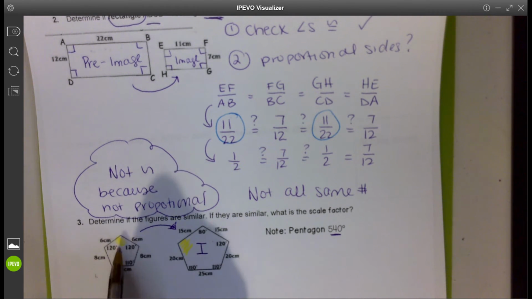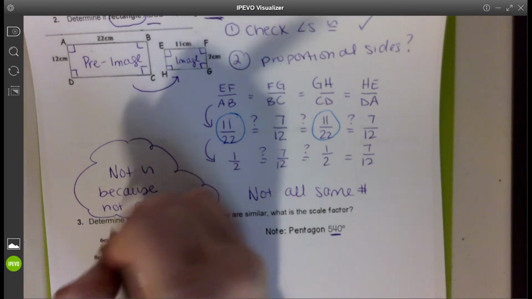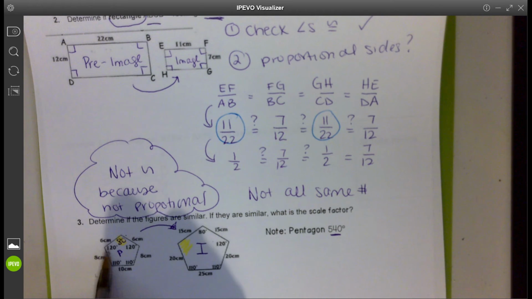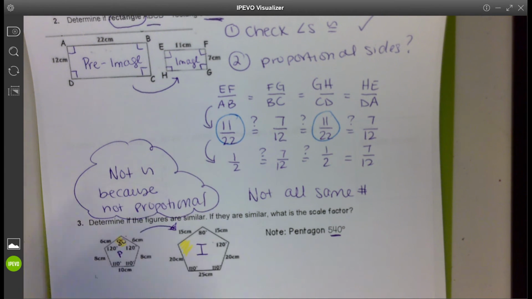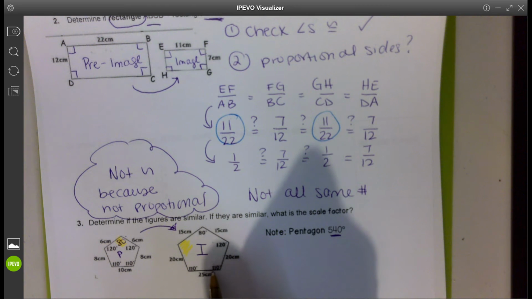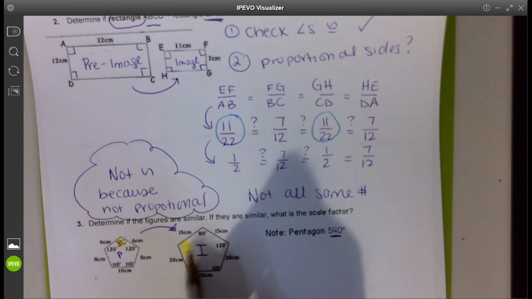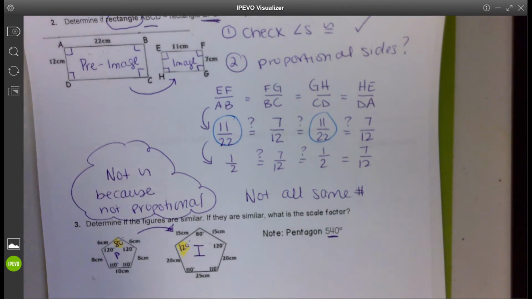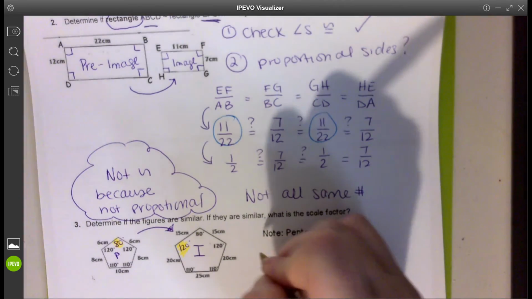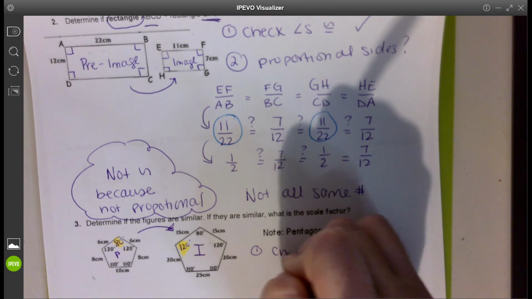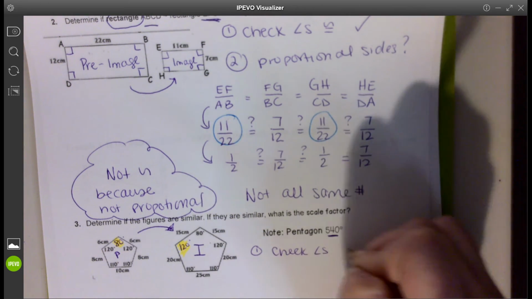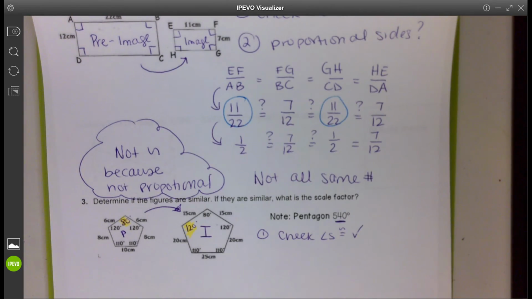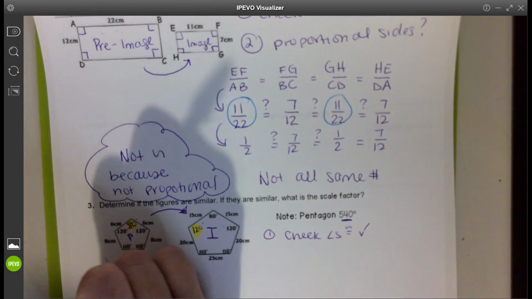All right, so the very first angle here and the smaller one is 80 degrees. I did that by adding up my 4 angles that I do have and subtracting from 540. Repeating the same process for the next pentagon, this angle in the corner is 120 degrees. All right, so now again with our steps, we check our angles. They all are congruent. All 5 of them match. All right, now we're going to talk about proportional sides.